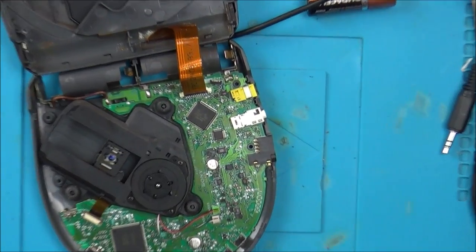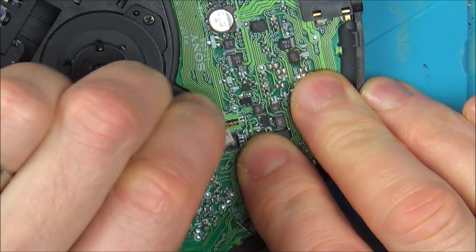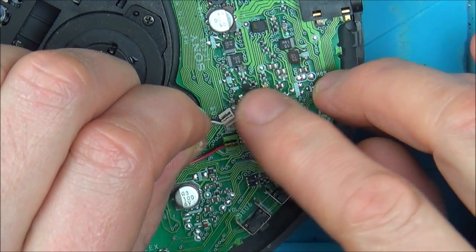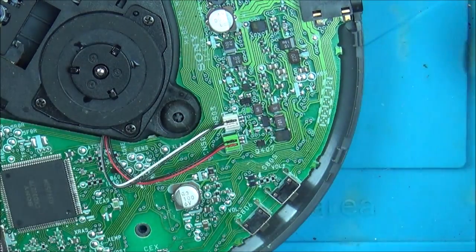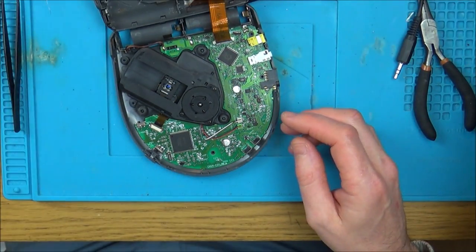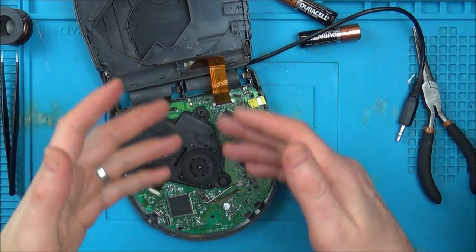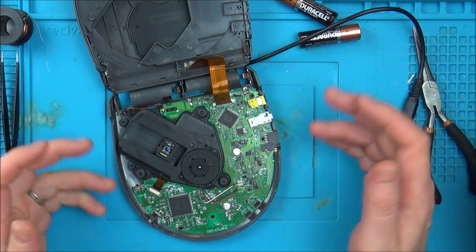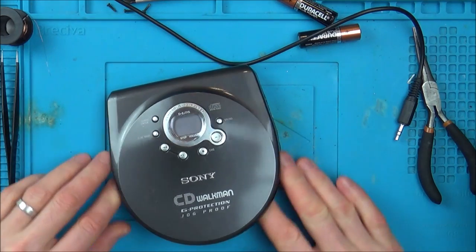So it's a little bit later in the day now, and I've just had a very quick look at this, and I thought these things here were idiot proof, but look, they're not. They both go on different ways here. Now, I haven't watched the video back to see which way they came off. I thought when I took them off they would only go on one way, but that is not the case. So now I'm just going to swap them. I hope I'm not going to do any damage, and I'm now going to see if it does anything now, because it'd be kind of unlucky to have numerous things wrong with it. I mean, the acid from the battery, or the alkaline from the battery, would have eaten through the tracks, and for something else to be wrong as well seems unlikely. I'm hoping that that might be just it.